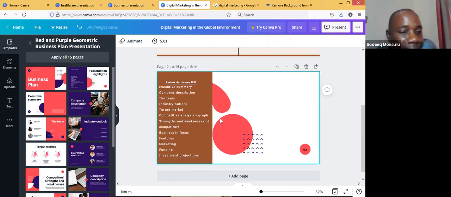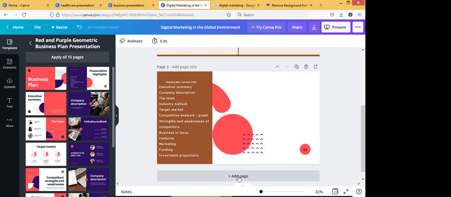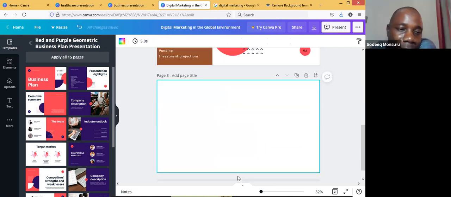Okay. So let us assume that we have completed the work. You can be picking anyone. The first thing you do after you finish designing this one is go to add page. You can pick anyone. You select the one you like, add page. Even contacts, you can put contacts. Let us click on this competitive. I think I like this competitive analysis.